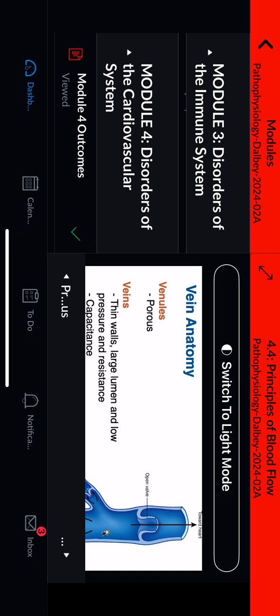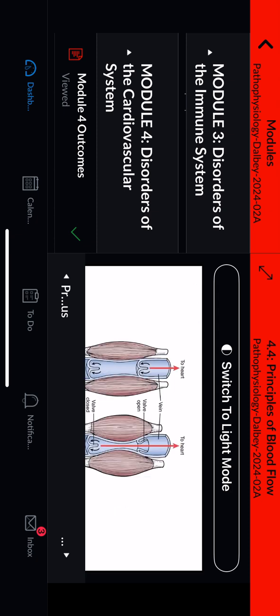The way the valves open is by pressure. As your muscles in your body move, they change size and shape. Think about flexing a muscle. That is going to squish the vein, and when it does, it will push the blood through another valve and it becomes one step closer to the heart. We call this a skeletal muscle pump. Here you could see an example of that. Here are relaxed skeletal muscles, and when you move, they contract and push that blood back towards the heart.